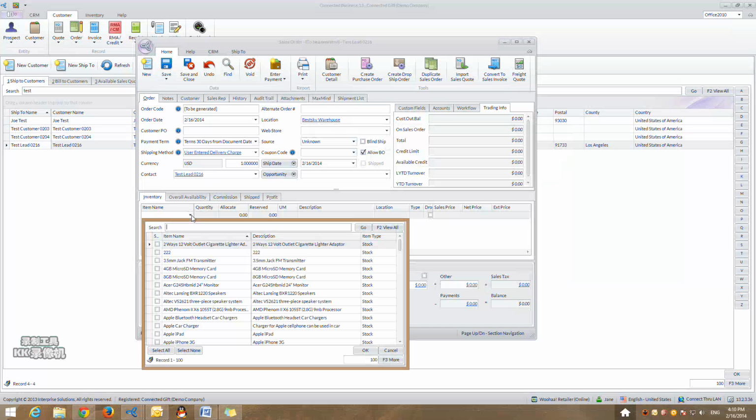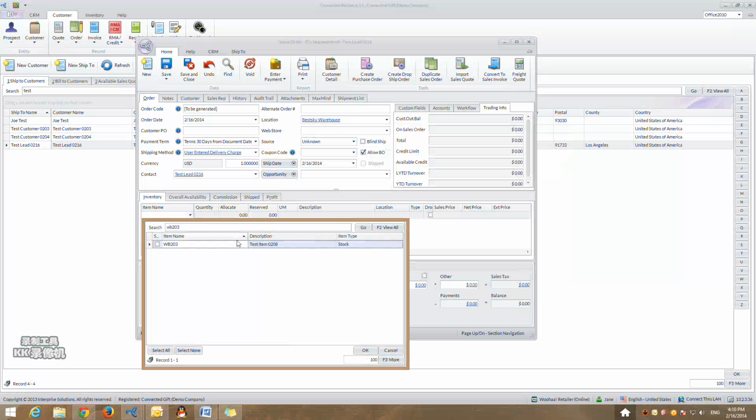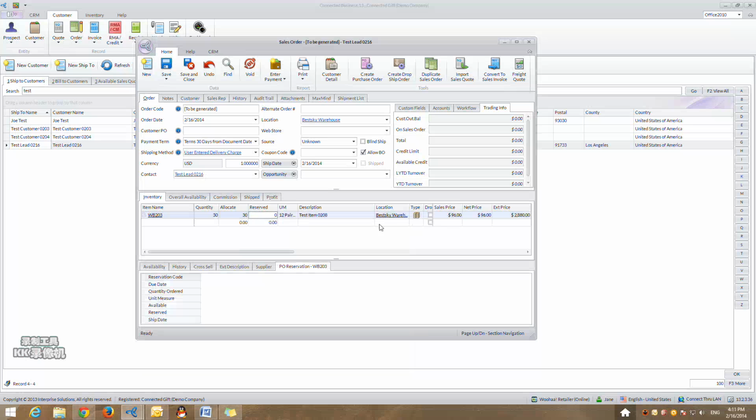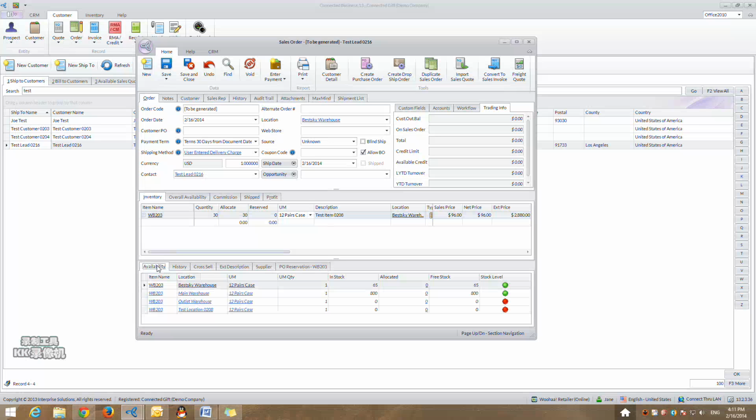And in here is the item information. We will use WB203 as an example. For quantity, this is exactly the quantity that's on the order. So let's put 30 cases, for example. What's good is that the price is going to be generated by itself, so we don't have to worry. And notice that the default is 12 per case. If in any case we have other case packs for this exact item, we might have to change it here. But for now, we don't have to worry about this.